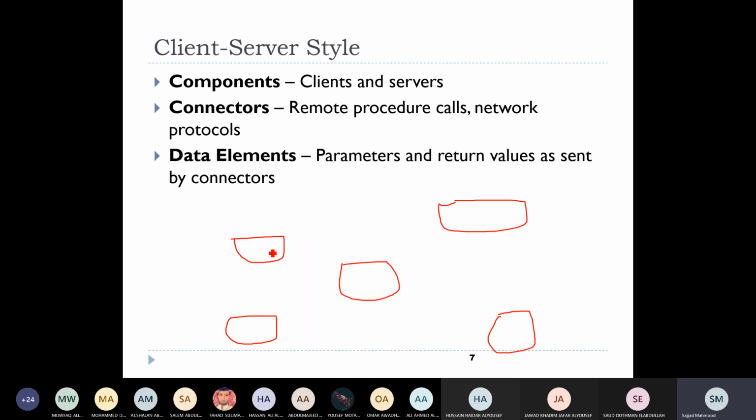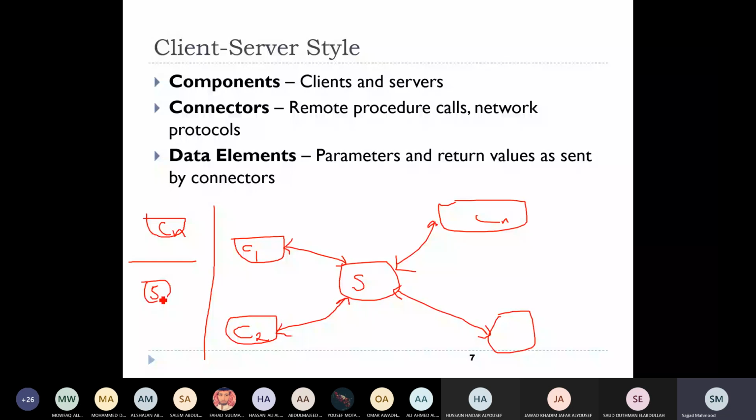So basically, you have clients, and you have the server here, and these clients are talking to the server, sharing data back and forth using network protocols, RPCs, right? Or if I have to draw it another way, you will have clients and then you will have servers. So basically, you will have a range of clients and you can have a range of servers. By the way, it doesn't have to be one server. It can be multiple servers. So you will have two layers.